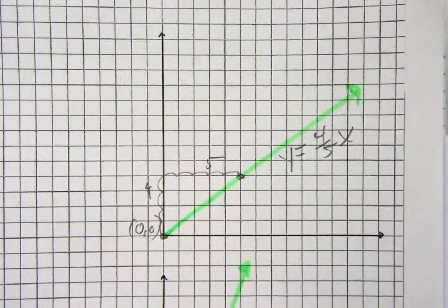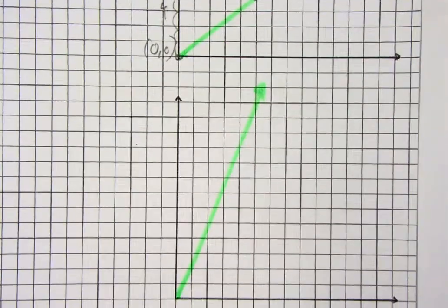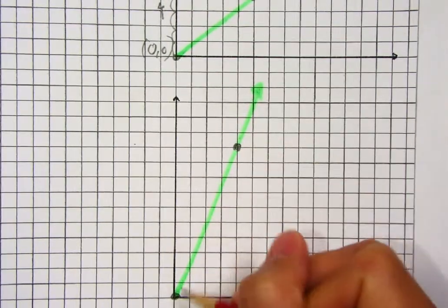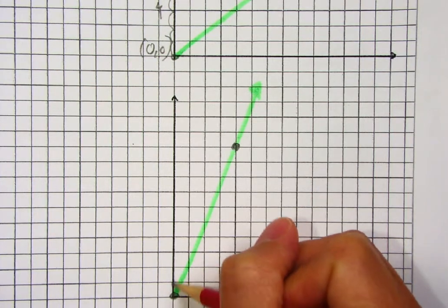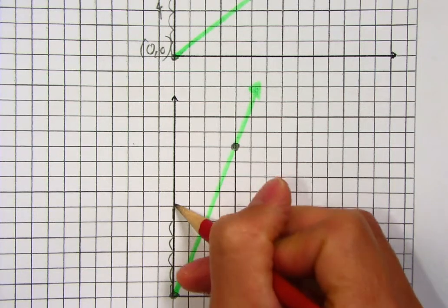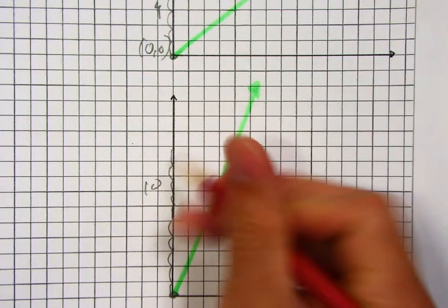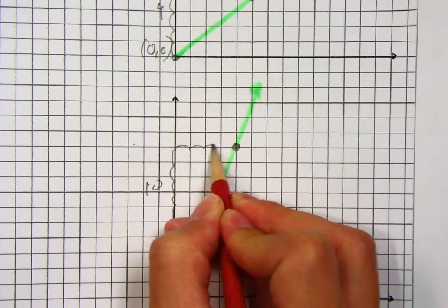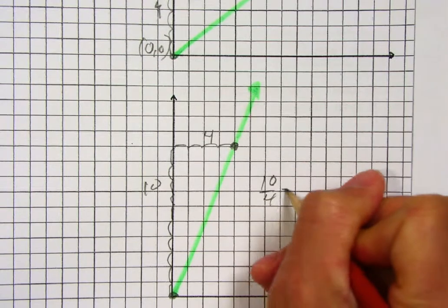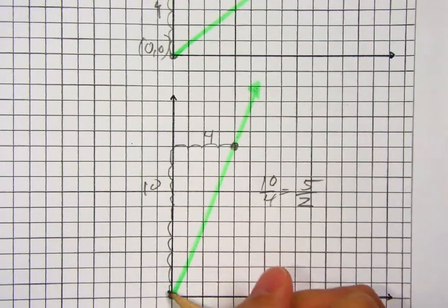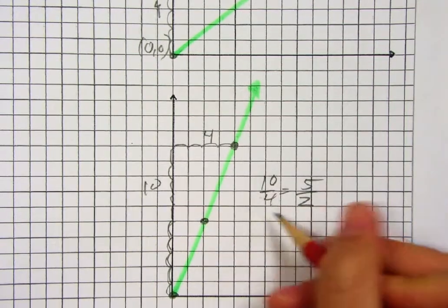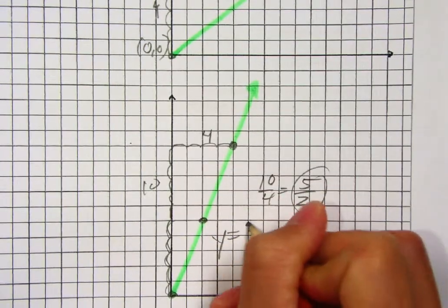Then maybe we had a different type that again started at the origin and you went to find a good point somewhere. Let's say this is a good point. And again, you take the same process. You find out what's the vertical change? 1, 2, 3, 4, 5, 6, 7, 8, 9, 10. And then what was the horizontal change? 1, 2, 3, 4. And you could say, all right, well, 10 over 4 reduces to 5/2. Which means I could have probably gone up 5 and over 2. And sure enough, that was the point. And given that, that's my equation of my line.